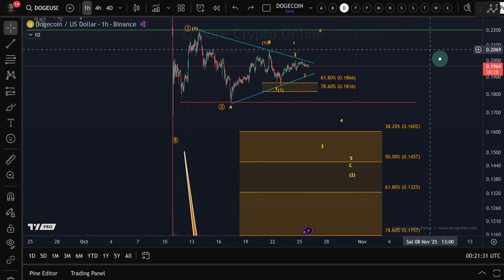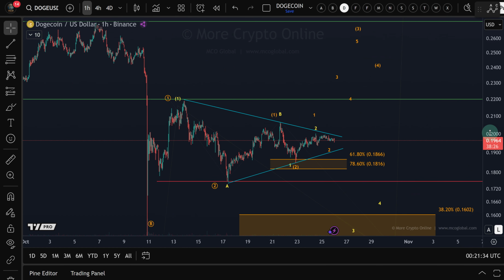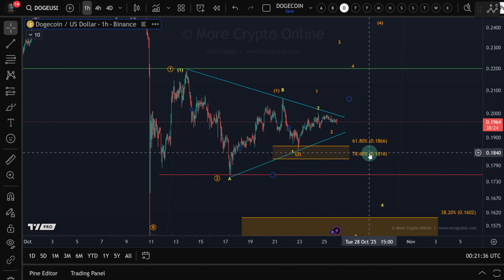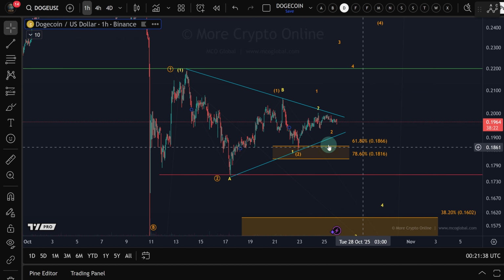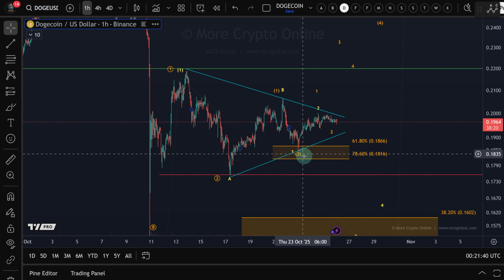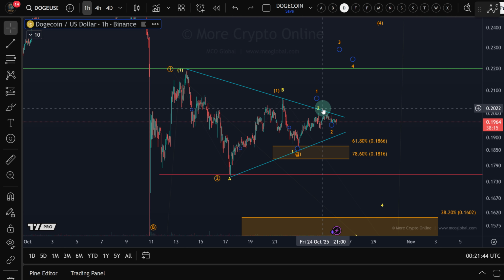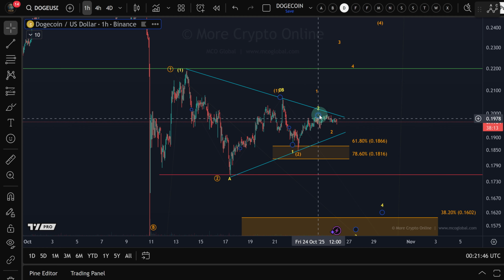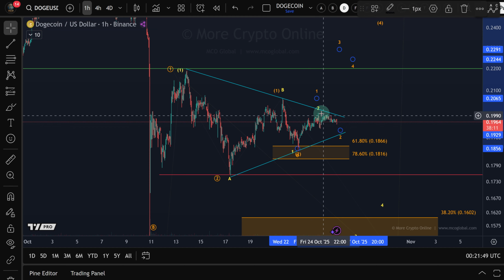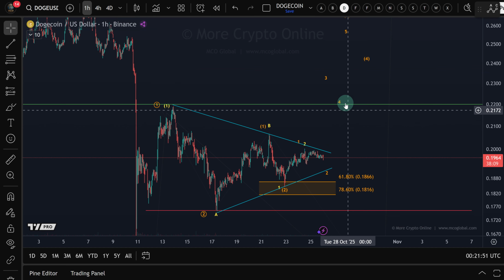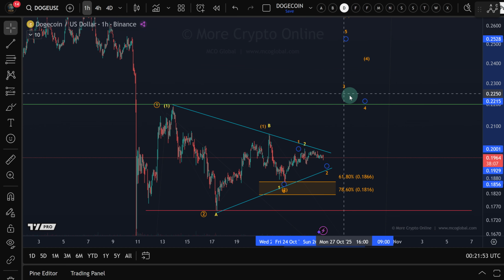But I shared with you already in the last few days a micro support area here between 18 cents and 18.6. So the market reacted to it. And I said, I see more 5-wave movements to the upside than to the downside. So this actually looks like the market might be preparing for a breakout. Yeah. I see the potential on some other charts.